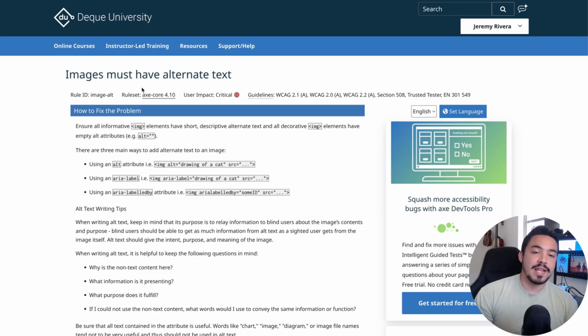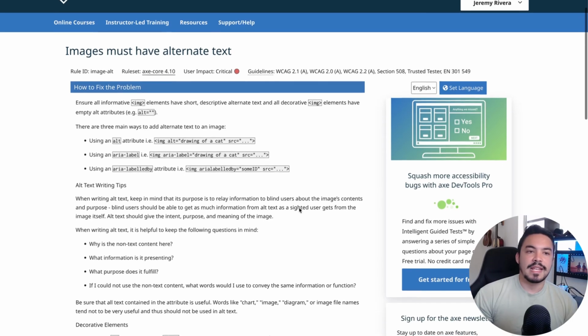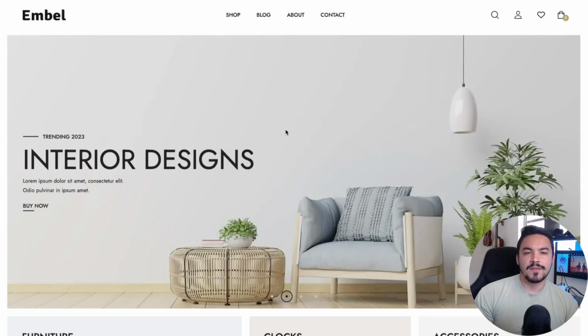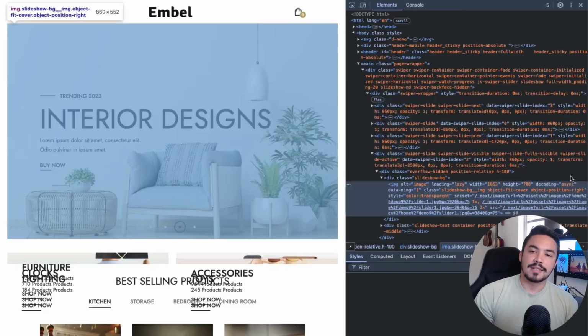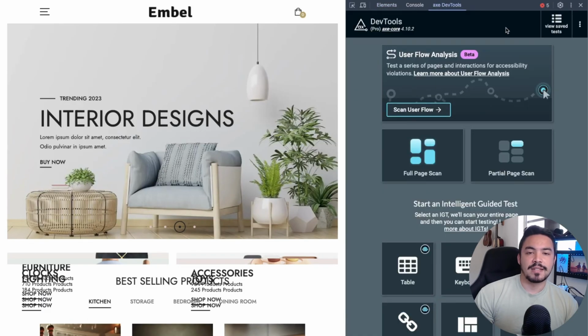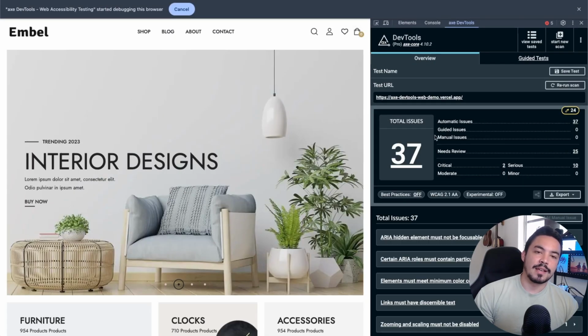It works with React, Angular, Vue, and it can even lint custom components that you've mapped as well as work within the CLI. Now let's move to the browser. With the Axe DevTools extension, I could scan a page, a component, or an entire flow directly in Chrome DevTools. With one click, I could get instant results.